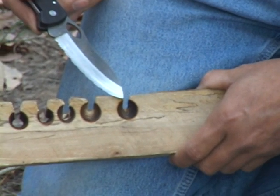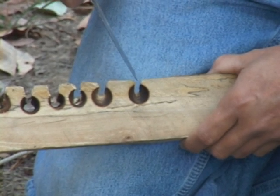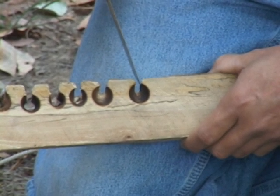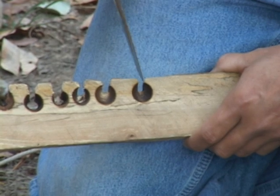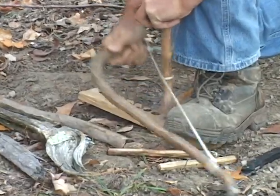Now, to keep the spindle in one place on the board to keep it from slipping around, you'll first want to use your knife tip to gouge a pilot hole. Notice these notches. We'll get to that in a minute, but first we need to create a pilot hole and then the notch. Already I'm getting smoke.